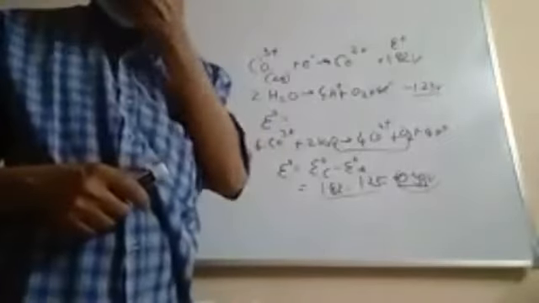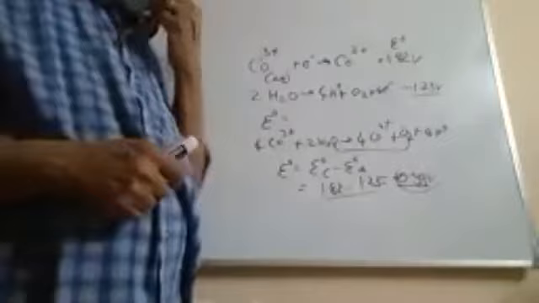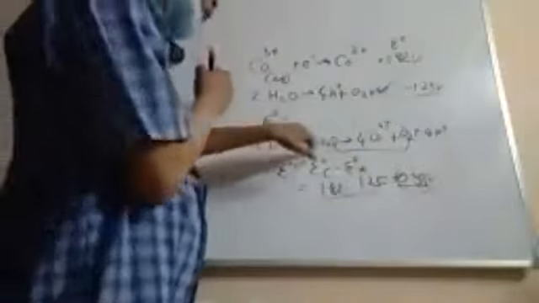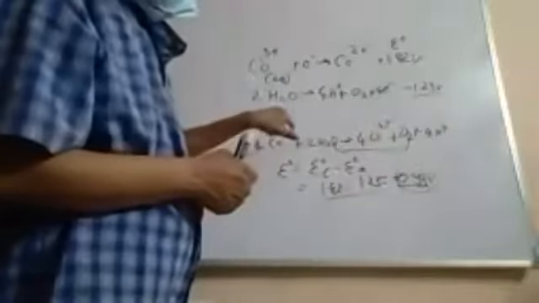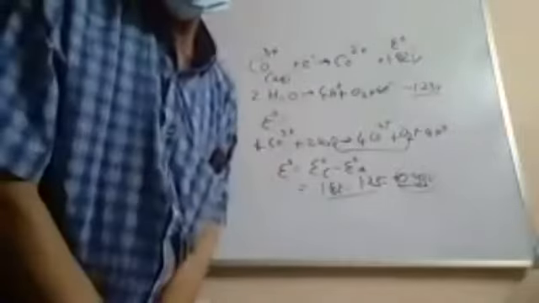What does that tell you about the spontaneity? Positive cell potential tells you it is spontaneous, right? I can keep talking and give the answers to you, but it'll be nice if some of you can look at this, understand, and help me with the answers. In the exam, you'll be doing it yourself, right? So the point here we're trying to make is the reaction, the way it's written, is spontaneous. So cobalt 3 plus is not going to be stable in water.